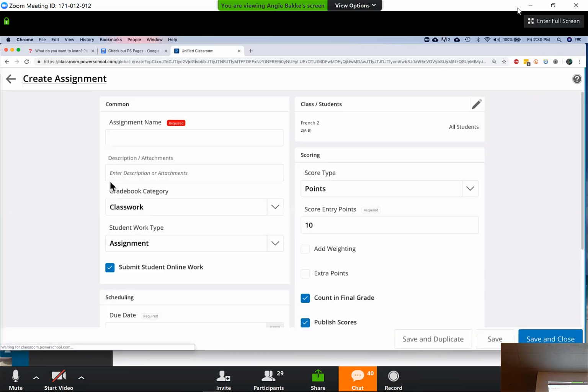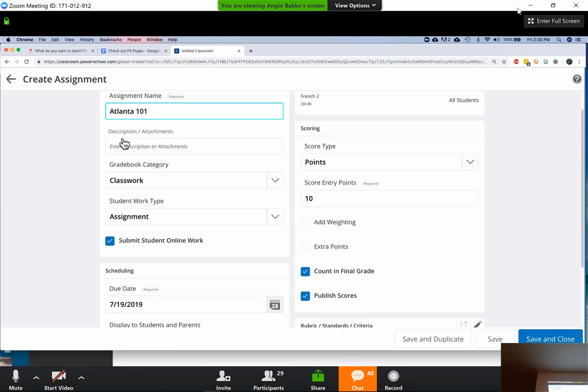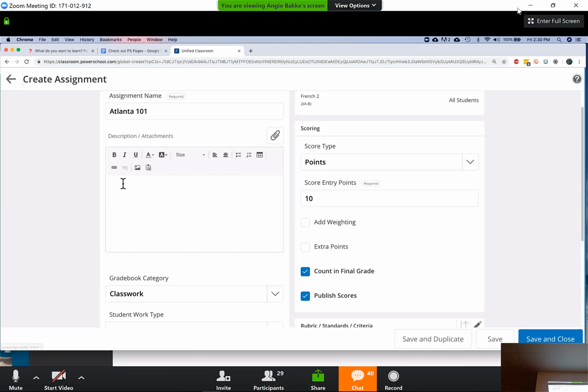I'm just going to call this, just so that it's easy to differentiate for me, Atlanta 101. And when I create this assignment, I can enter the description of the assignment. This is where I've got to tell my kids what to do. This is what you need to do, or these are your instructions. And with this, again, I've got all those same options.